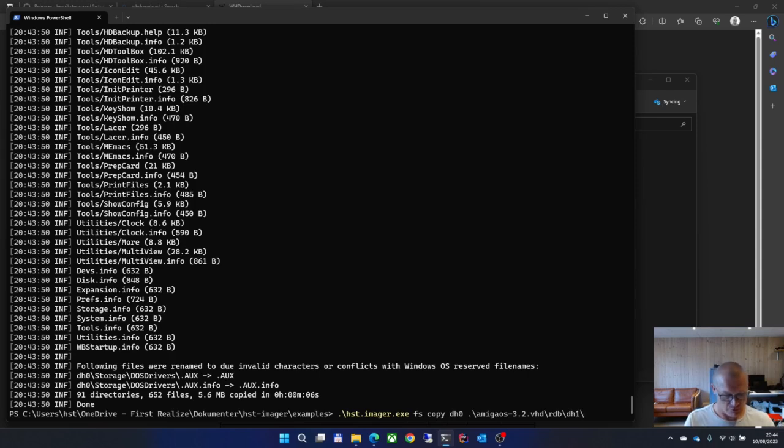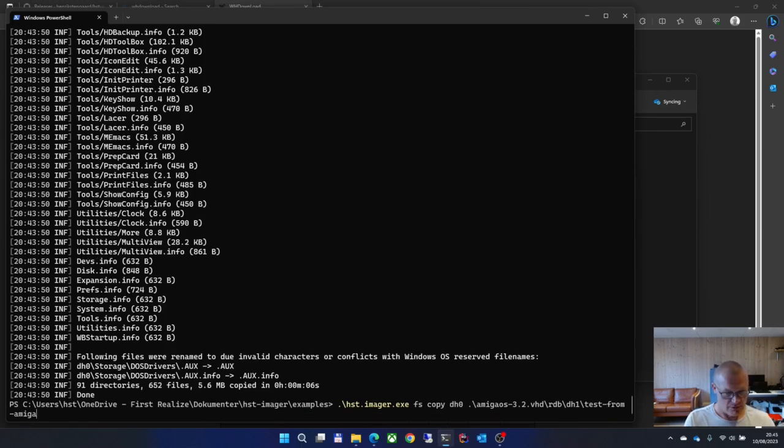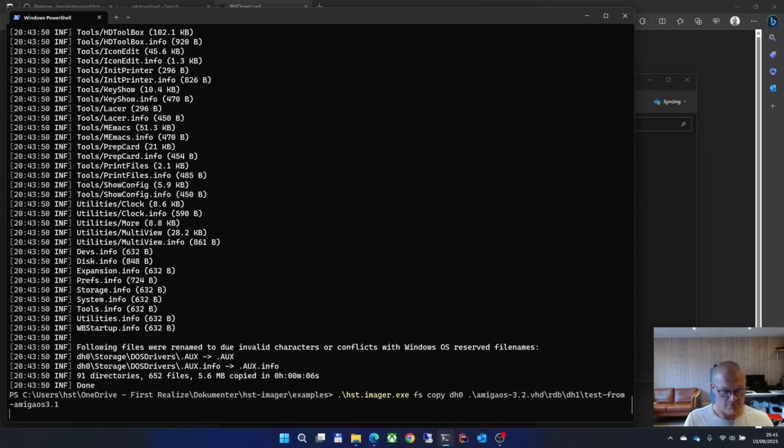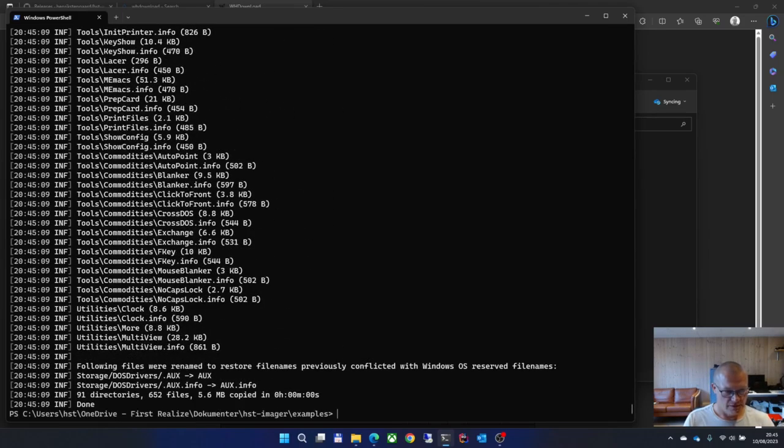In DH1 we'll put it in a folder called test from AmigaOS 3.1. So that's the directory we'll put it into. Let's try it out. It actually takes recursive by default. Anyway, I've copied the DH1 to a local directory, and I've copied it to the other AmigaOS 3.2 on its DH1.